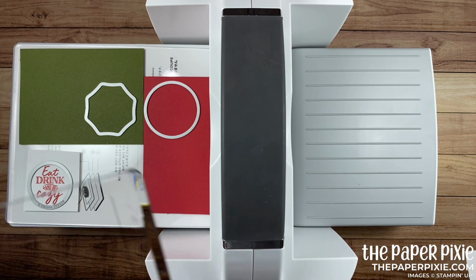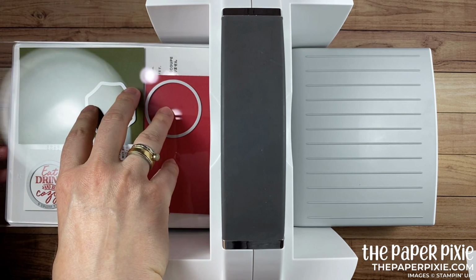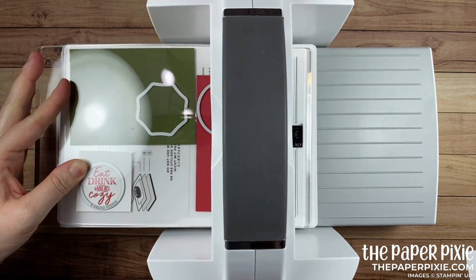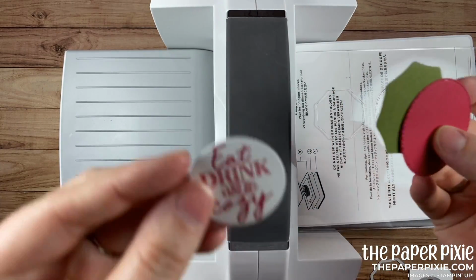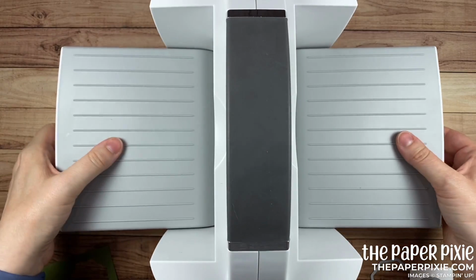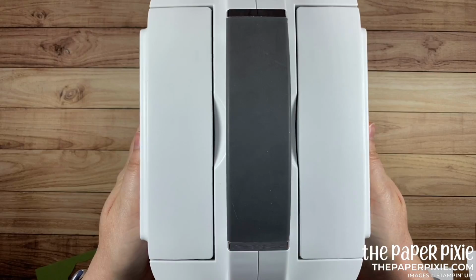This is the inaugural run through the new Stampin' Cut and Emboss machine. I can't wait. Here we go. It's always so hard to mark up your plates for the first time, but there's 3 beautifully cut pieces. Then we can just fold up these sides and put it away for storage, like so.